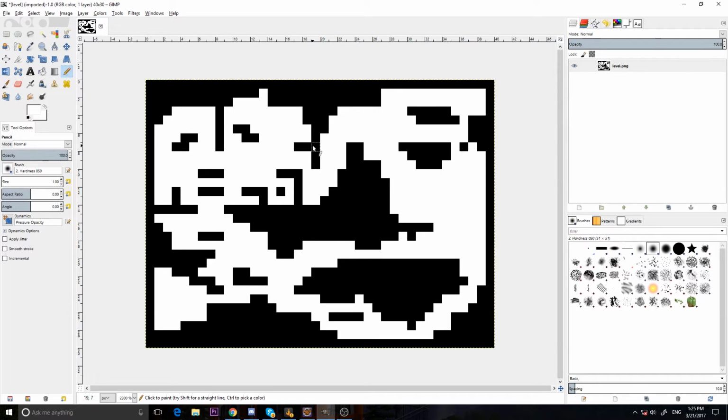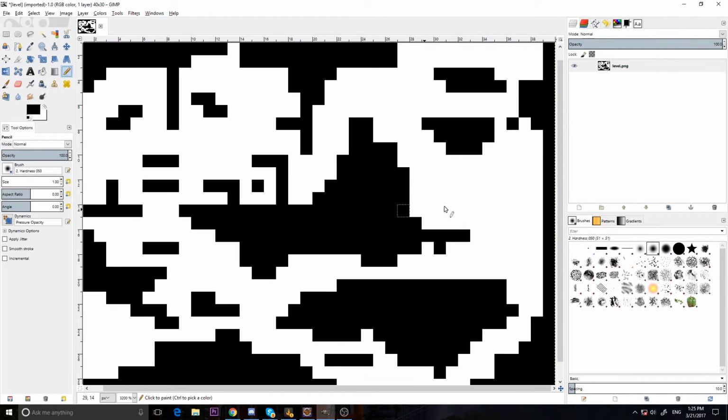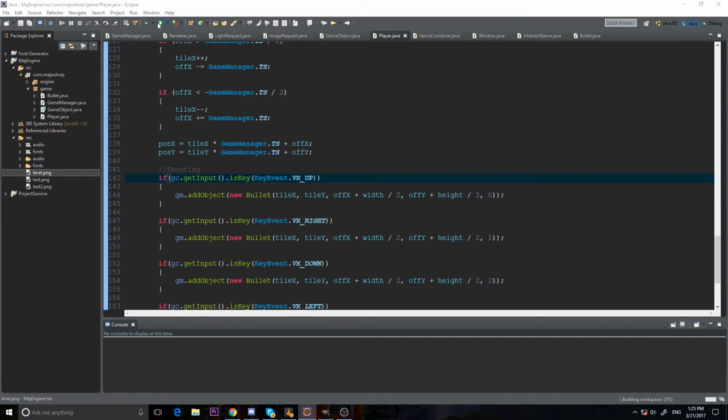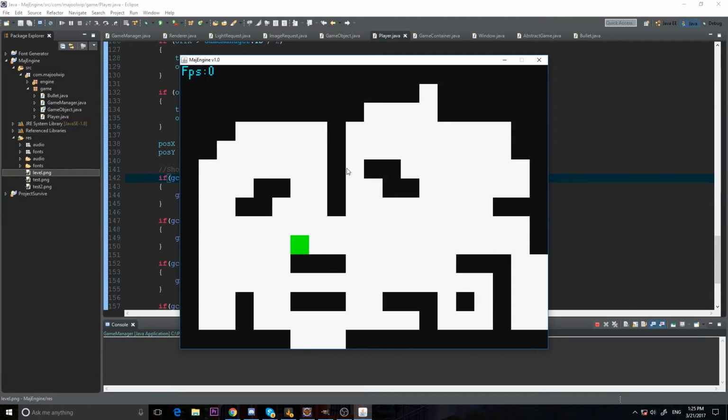Our player should be able to move around this obstacle course very... I want a little platform right here. And yeah, you should be able to go boop, boop up there, right? And this is just going to be an open area. So that looks like a good level. So I'm going to override our level that we currently have. And let's run it. And so now we have a level, and we can fall down.